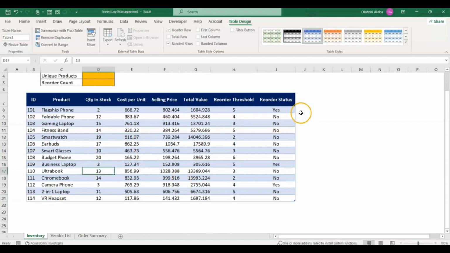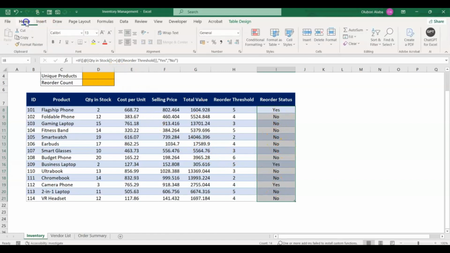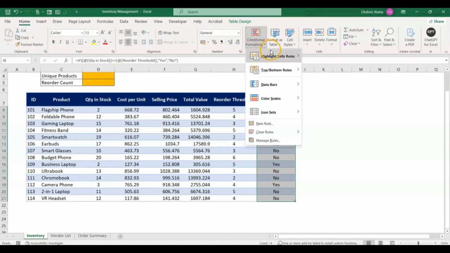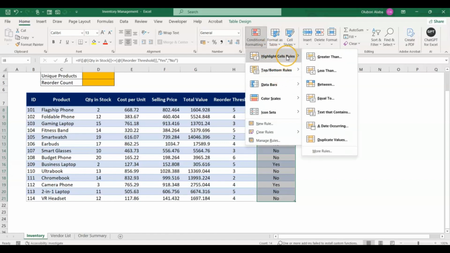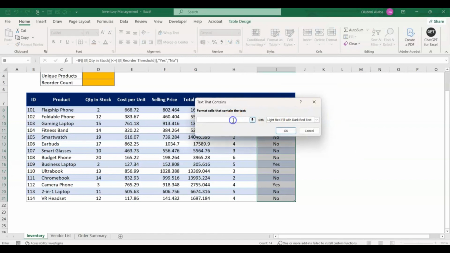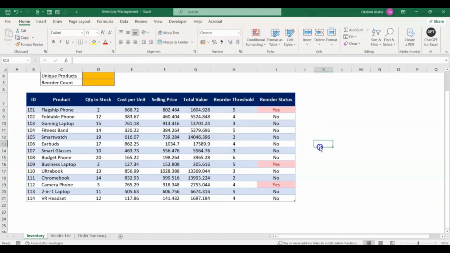So to make it easier for us, we can add conditional formatting. I'll go to Home, select Conditional Formatting, go to Highlight Cells Rules, select Text that Contains, and then put yes in the box, and it will highlight it with a red color, which is of course okay by me.